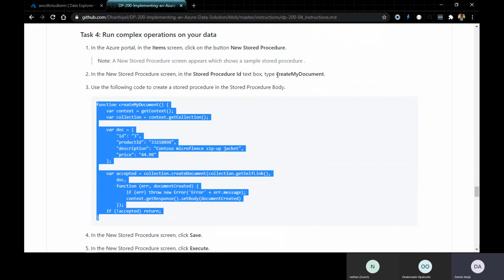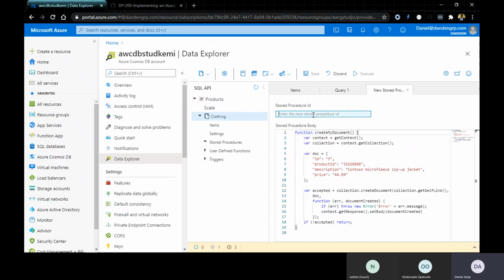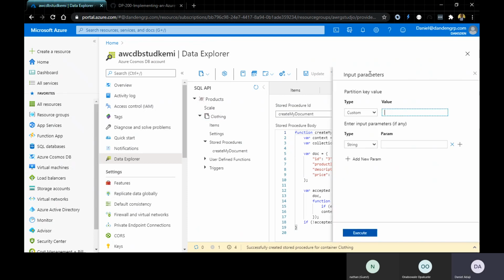Okay, the type is create document. So this stored procedure is to create a document. Then we can save the stored procedure and execute it. Because it's a function, it's asking you for a value anytime you run it.